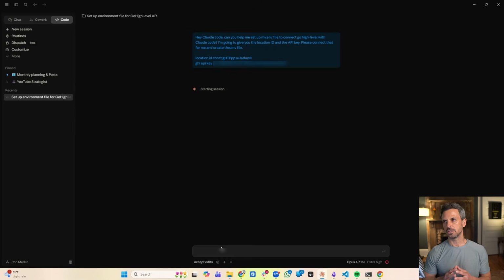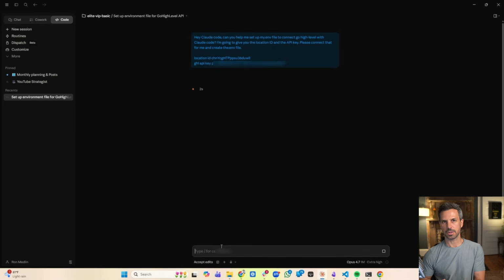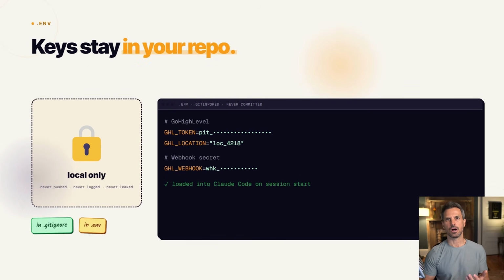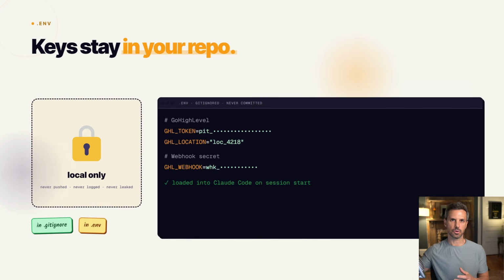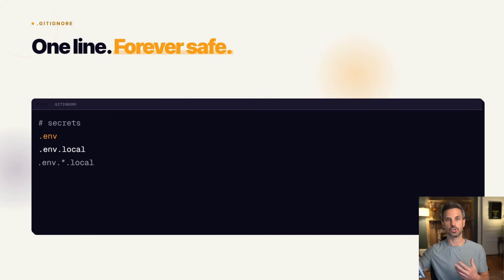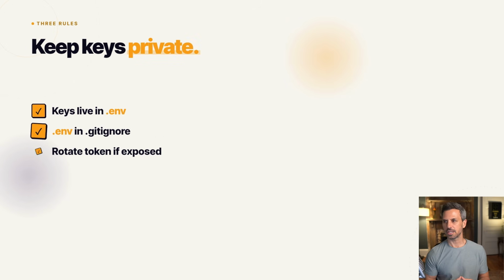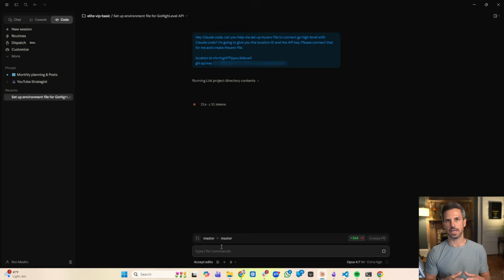And what this is going to do is this is going to create what's called a .env file in your repo, okay? A .env file is basically where you can store all of your API keys to all the tools that you want Claude Code to control, and it keeps those safe, okay? That's essentially what it is. I'm not going to get into the technical details of how that works, but that's essentially what a .env file does. And then Claude Code is going to create that for us. It's going to add these different variables in that file. Should be able to use Claude Code with GoHighLevel.